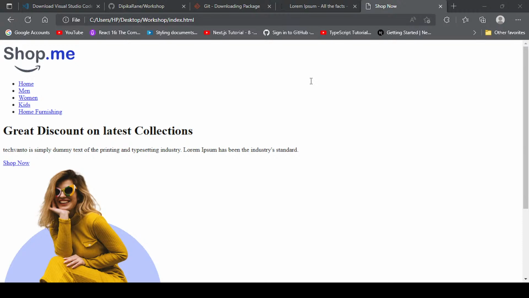I get the suggestion over here, and the rel will be stylesheet. Okay, then just close this tag, right? And now you can save both.